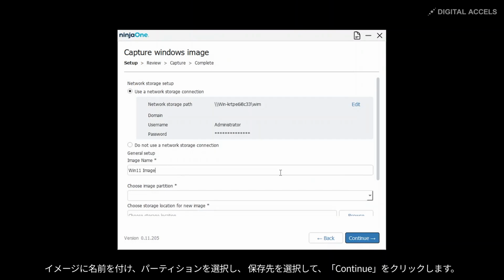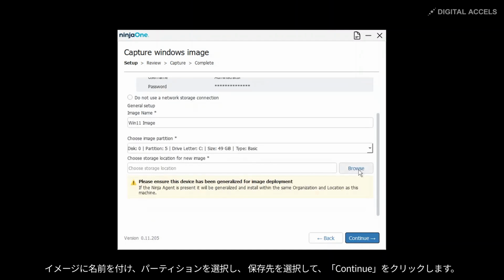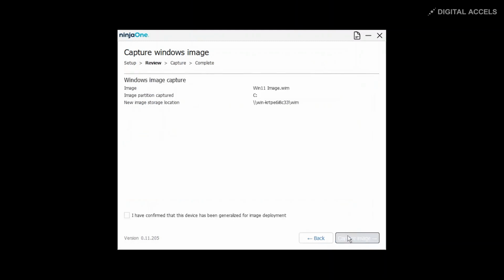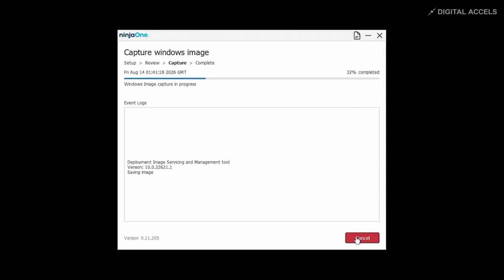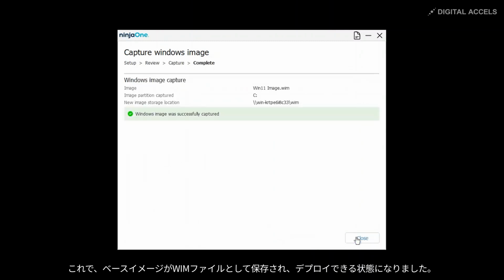Select the partition. Choose the save location. And click Continue. The base image is now saved as a WIM file and it's ready to be deployed.